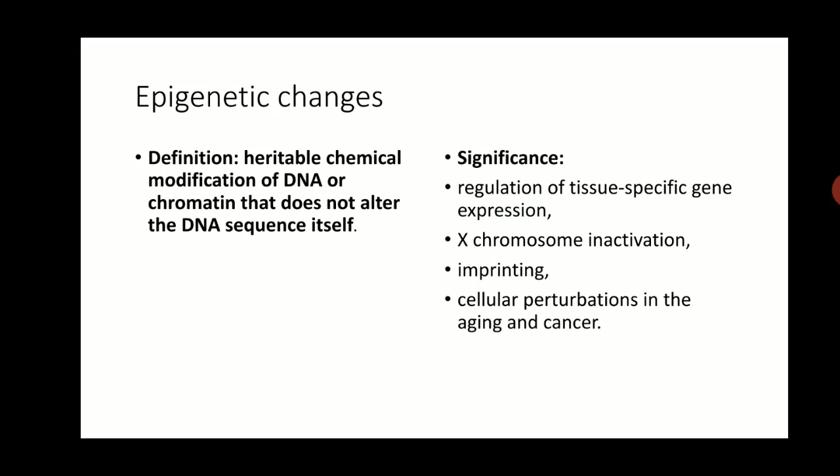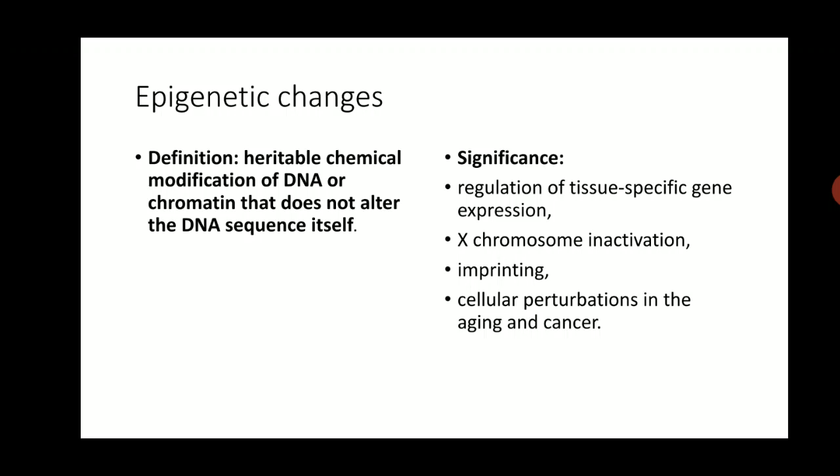Rather, certain chemical additions and substitutions in the side chain of the DNA occur, and these changes lead to major phenotypic change in expression, and such changes are heritable also. Like genetic changes, they are heritable. Now, what is the significance? Significance is that epigenetic changes are found to have a lot of effect in regulation of tissue specific gene expression, X chromosome inactivation, imprinting, and the cellular mechanism of aging and cancer.